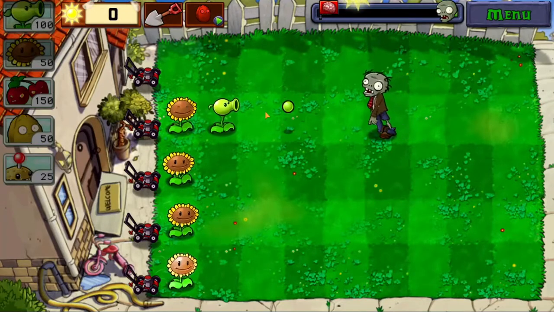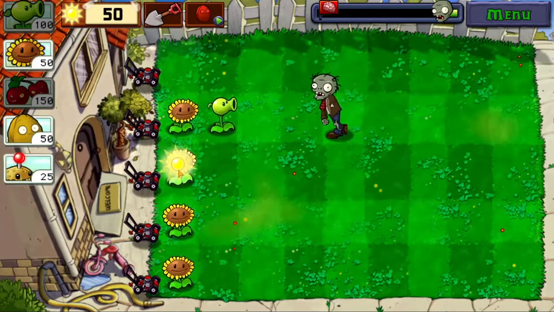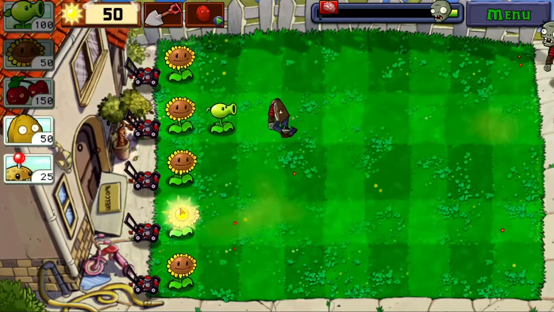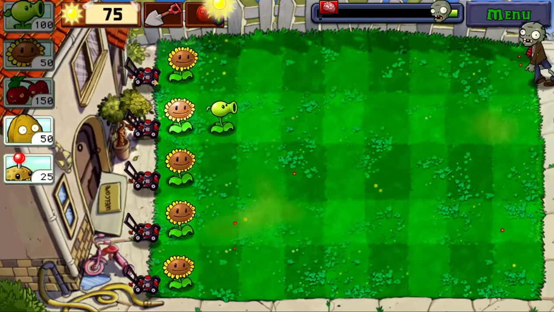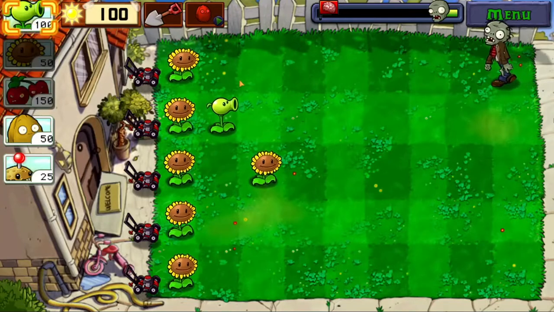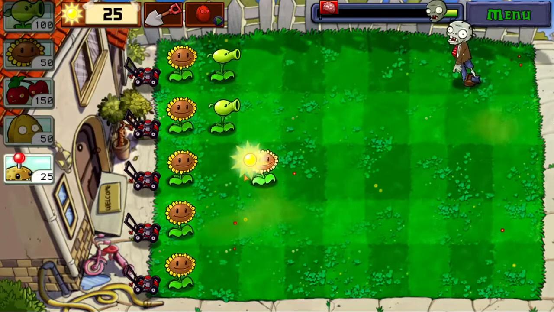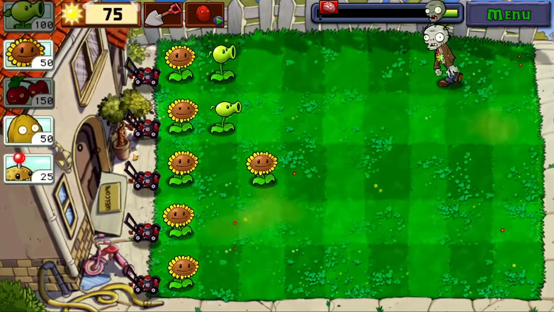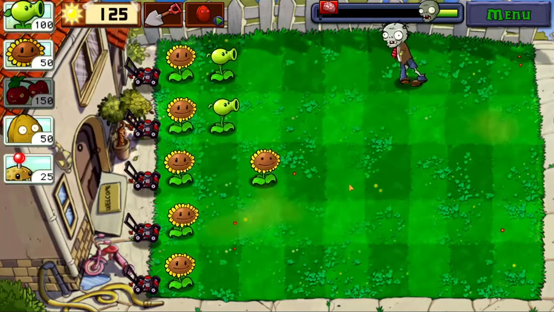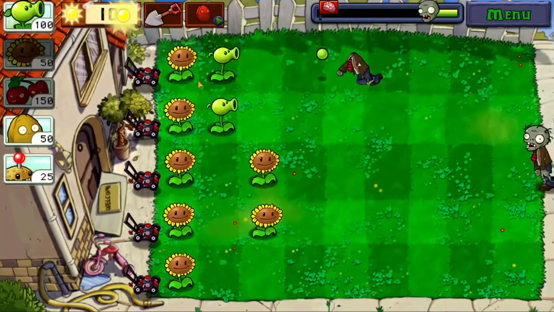We need to get a bunch of sunflowers down quick. Get all the sun. One in each lane. Okay. Pop another one. Pop that guy. I need to get a bunch of sun so we can lay some of these spud mines out. Like it said, when you put them down, it takes them a few seconds before they pop up and are ready to blow anything up.